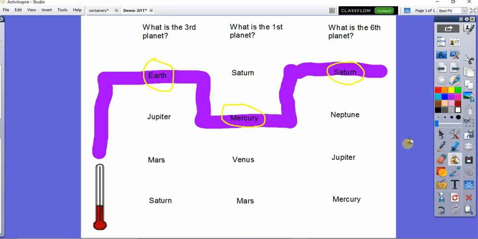This is a really easy and engaging way to get the students to interact with the board, to interact with the content, and it's self-checking. So if you even wanted to put this at a computer station, you could make a bunch of these pages. The kids can go through and circle their answers and then check it on their own. So it's self-regulating as well.